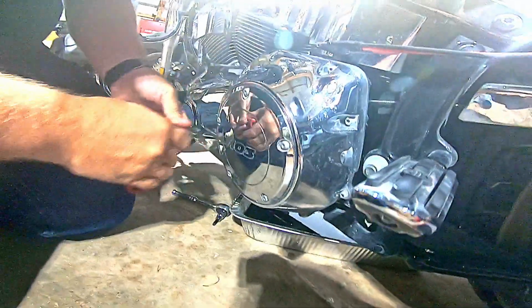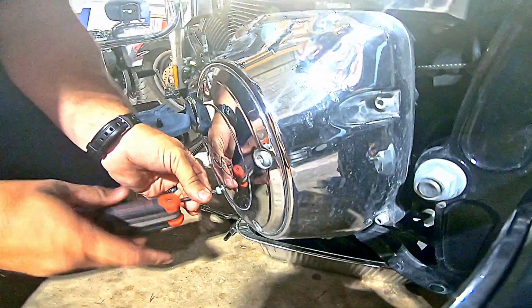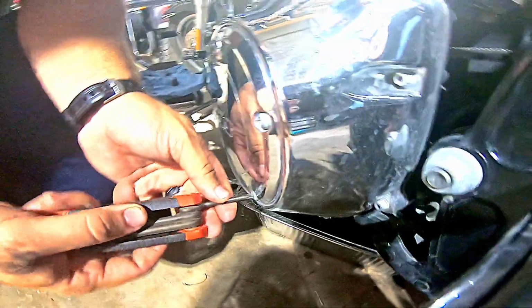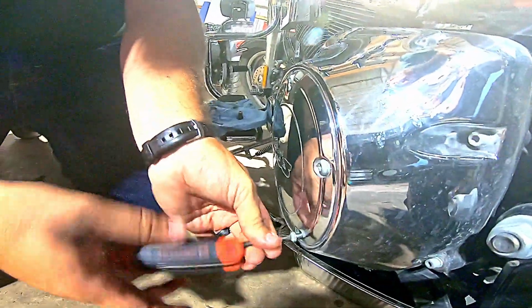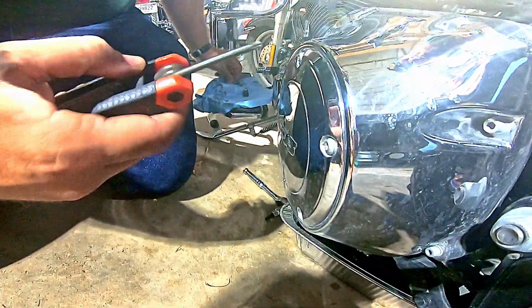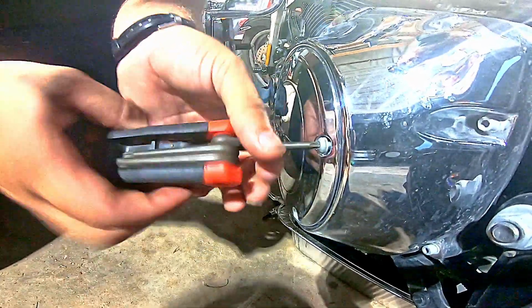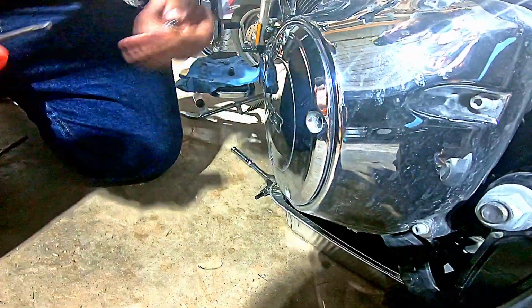Start at the bottom, because that way I leave the top one for last. That way it's the easiest to support it. No chance of it rotating, rolling, any of that.